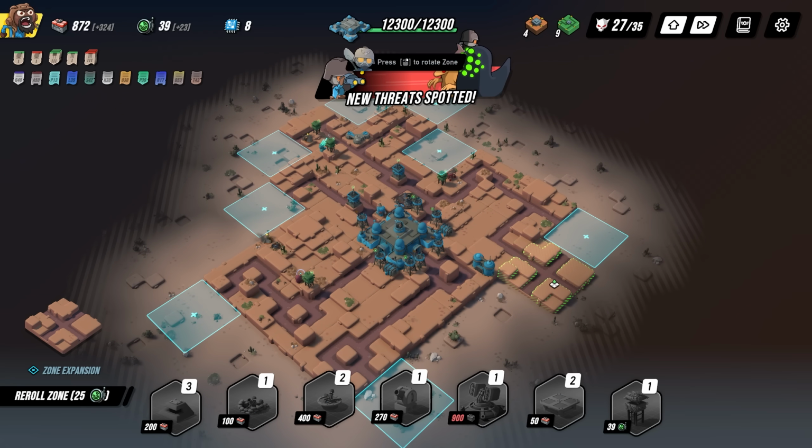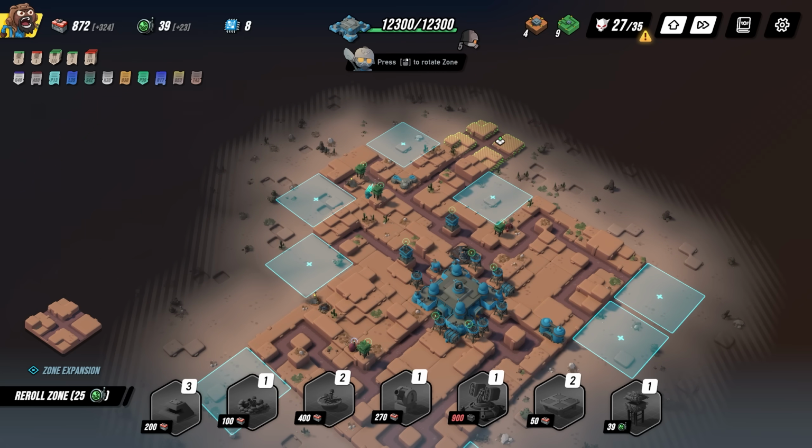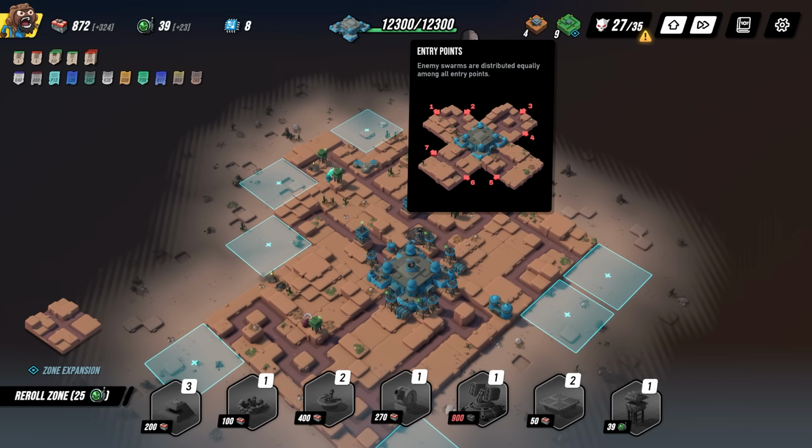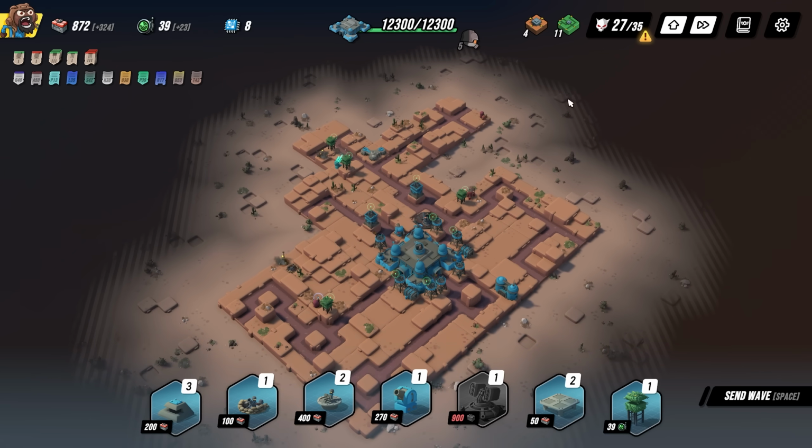We've got some new threats detected. I do like it when I've got a 4-way path thing. 4-way paths allow me to dilute the enemy. So a lot more enemies are going to be coming from up here, which are going to go past a lot of my defenses. So that's really, really good for me.